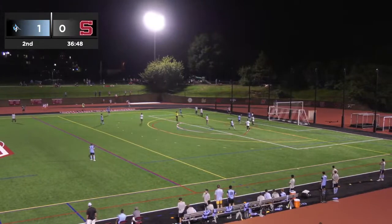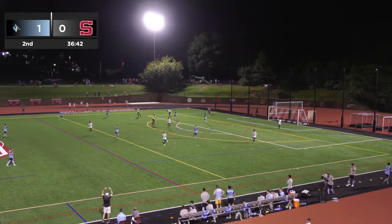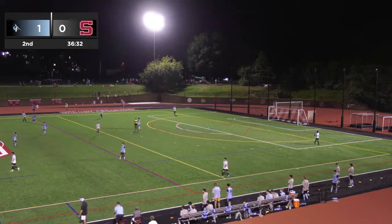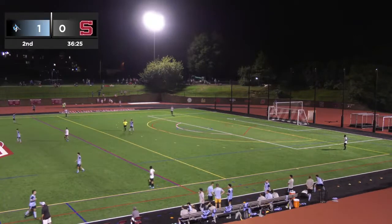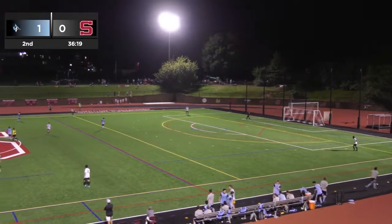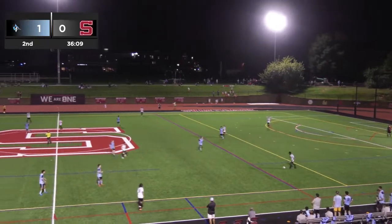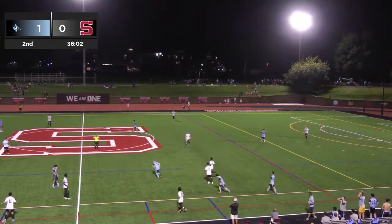Ball into the box. Fight as the ball goes out of bounds. And with a goal kick. And we're looking for a sub to come in. And we have just that. This is number 8, Francis Meyer. Anthony for Hopkins, number 8, Francis Meyer. Meyer comes back in. Hammond comes out. It looks like number 2. Another whistle and a clip from behind.